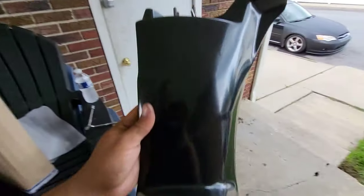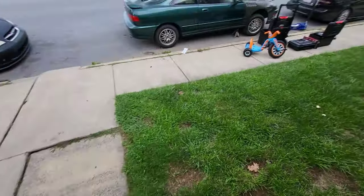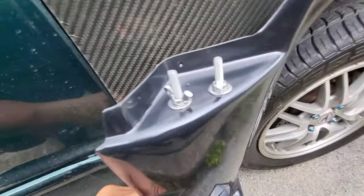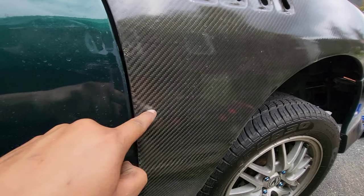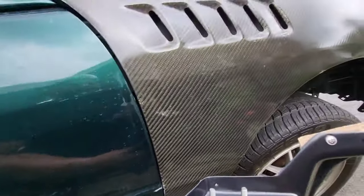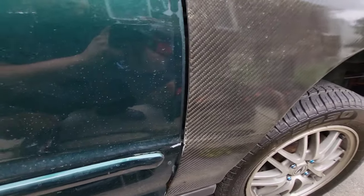I'm going to be installing these guys. In order to install this, I have to cut that fender right here somewhere - put it somewhere right here, like that. Somewhere on this side I will have to cut this fender. First, I have to remove the fender, then put this first, then with this I'll run the line and figure out exactly where I'm going to start cutting. It's going to be fun - I always like to say it's going to be real quick. It's all good, I got this.